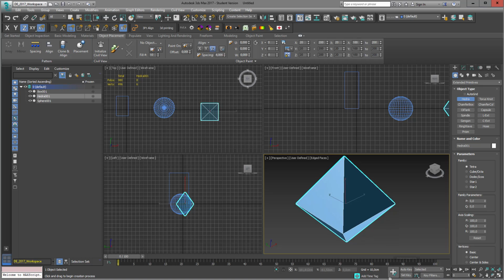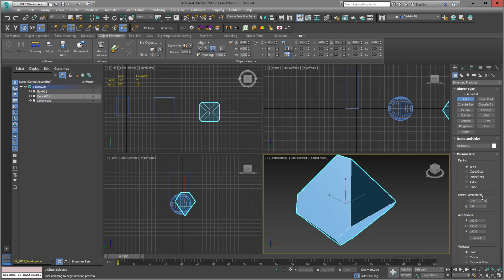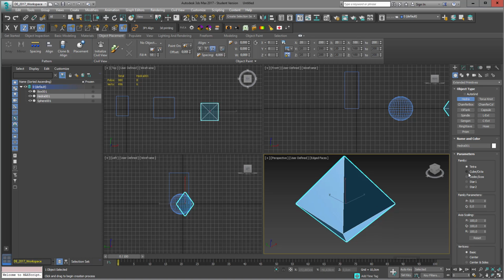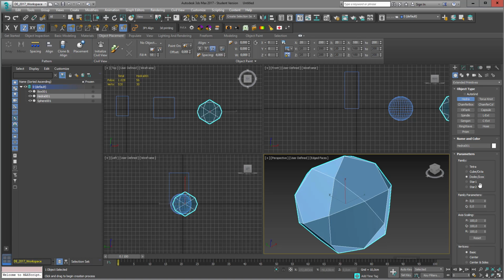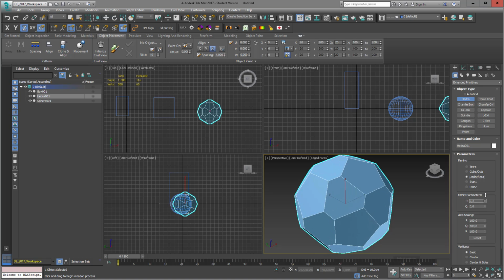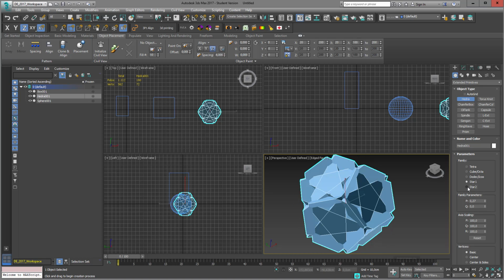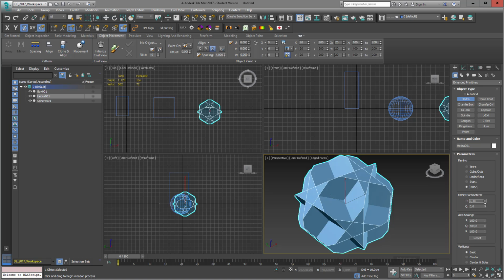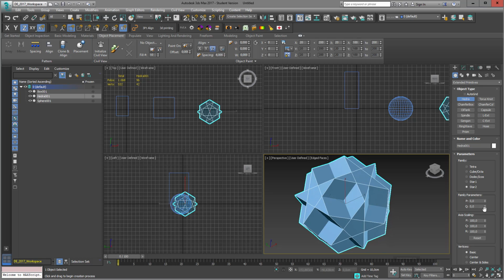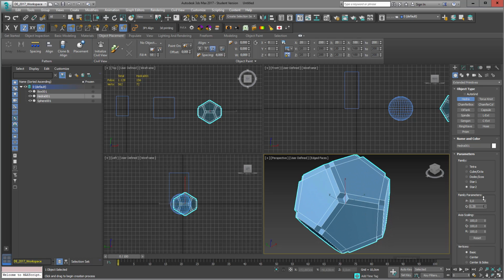And this Hedra is really nice because you have many options in terms of exploring nice geometries. There are also other things in terms of extended primitives, and even really nice things like parametric stairs.